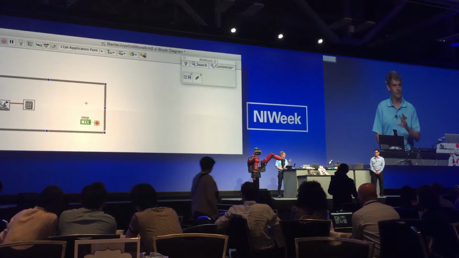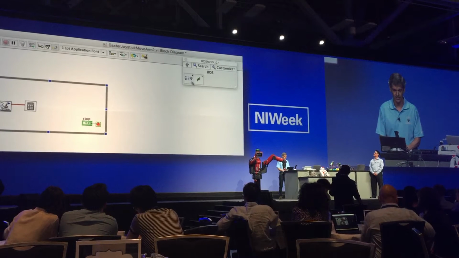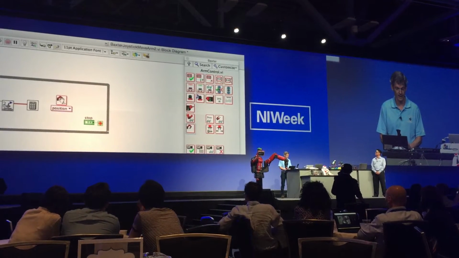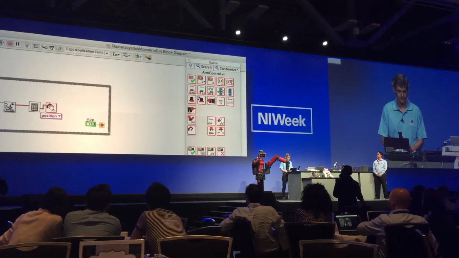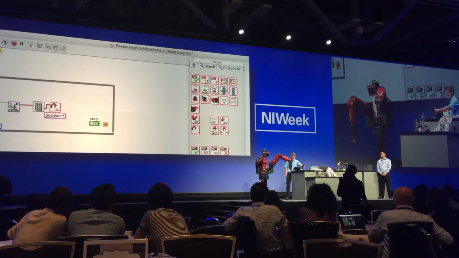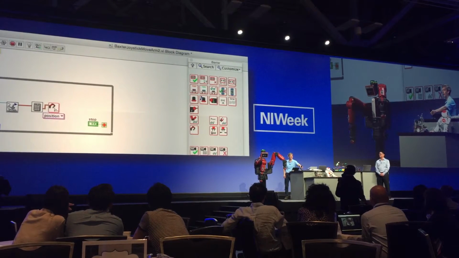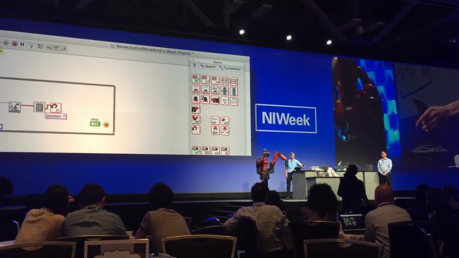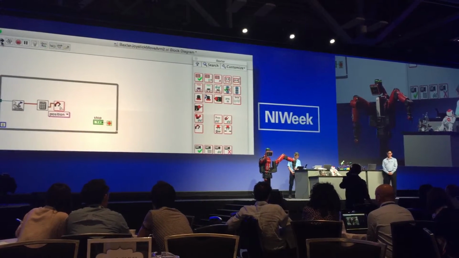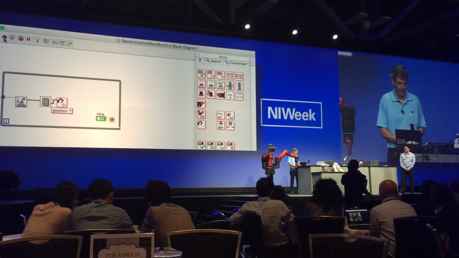And we do some math to convert the joystick to a reading, and then we want to send that out to our Baxter's arm. So we can connect that up and hit run. And what will happen now is it sets up the servers, and as we move the joystick around, you can move the arm around. Pretty cool, eh? All right, but that's not cool enough. We might want to do a little bit more.